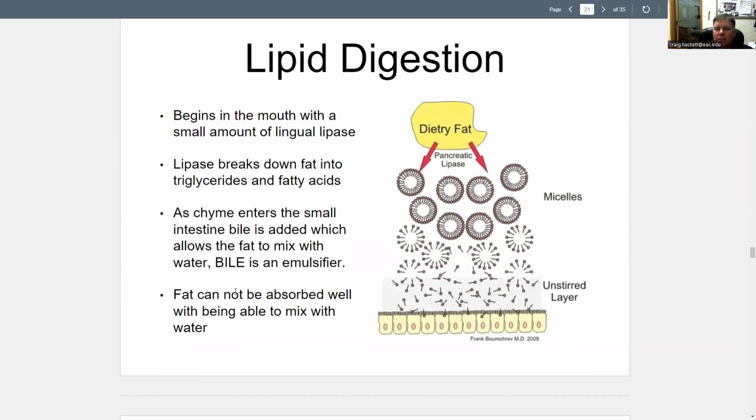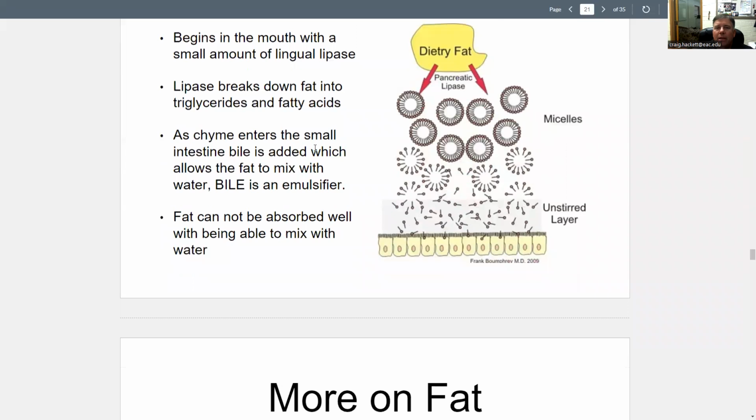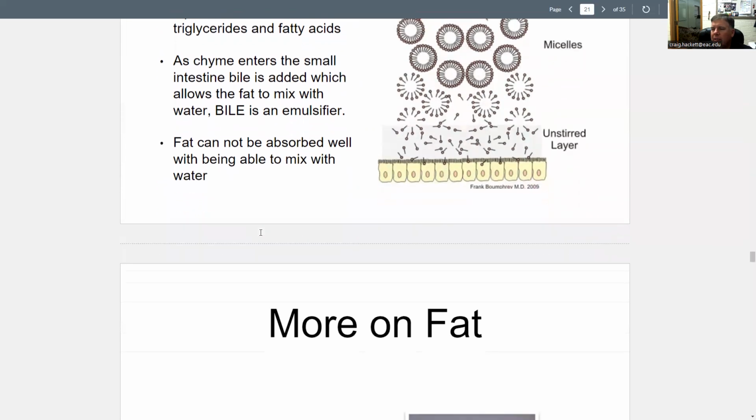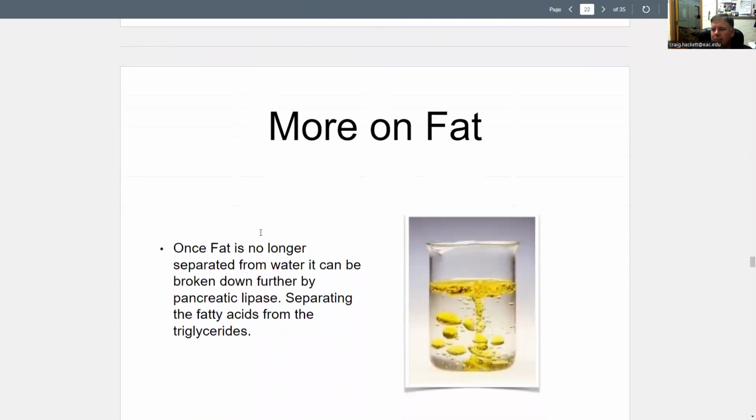Once again, chyme is formed in the stomach by its mixture with hydrochloric acid. And these are bigger fatty molecules, so they have to be emulsified by bile from the gallbladder in the duodenum of the small intestine. At that point, it's ready to be activated by other enzymes, and we can then absorb it through the brush border of the Kerckring folds in the small intestine.